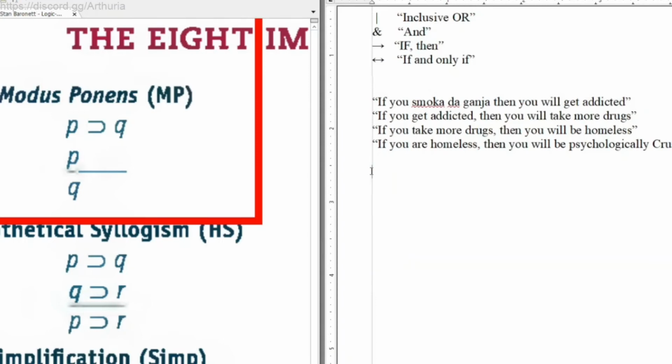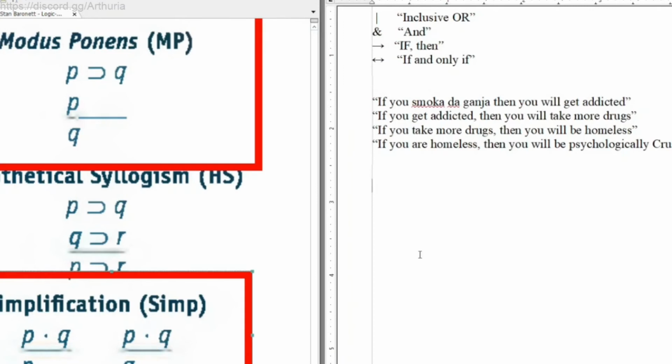Here's an example. Can you just separate them? You cannot separate them because they're not ands. You can only separate and statements. So if A and B, then I can write A and B. That makes sense. It's the only thing you can do it for.